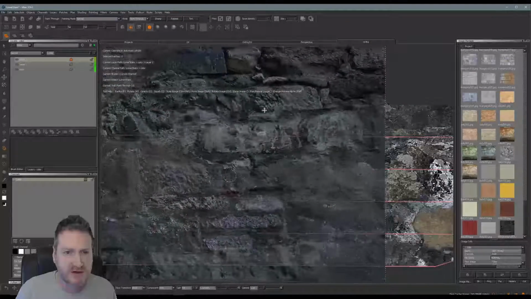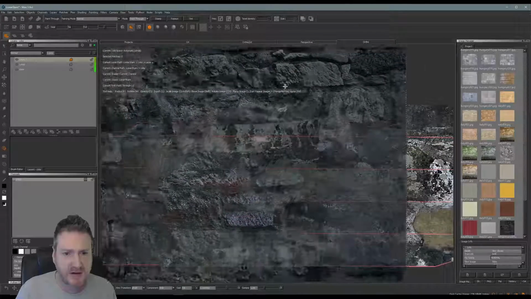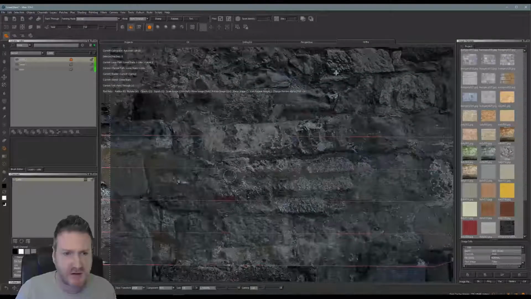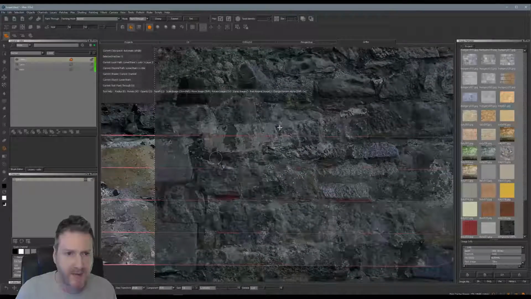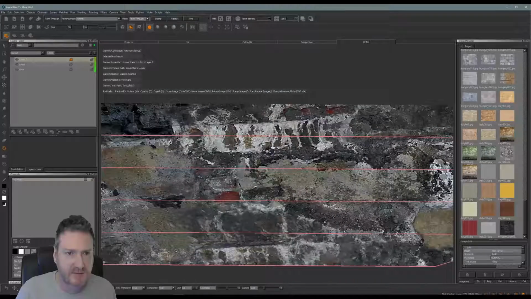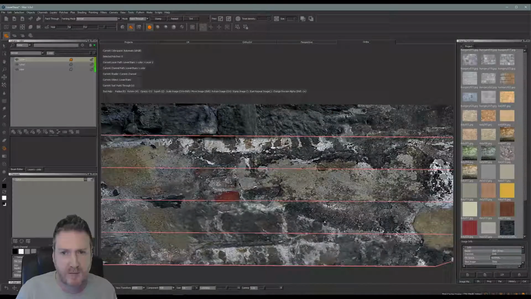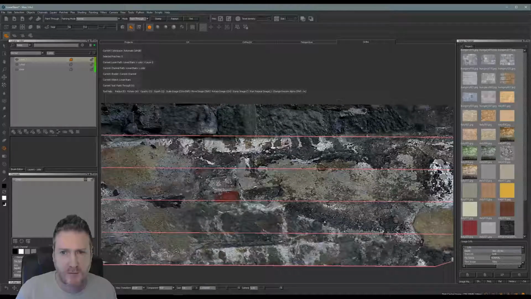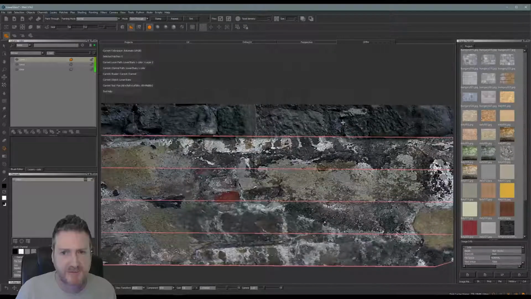Now I'm going to move the texture around a bit. I think in here. So we'll start about there. Press the Alt key to bake it down.